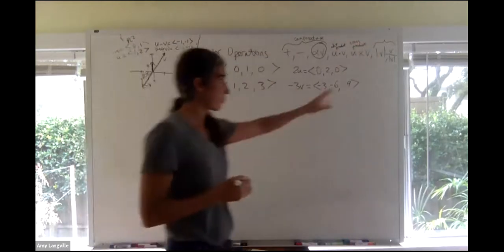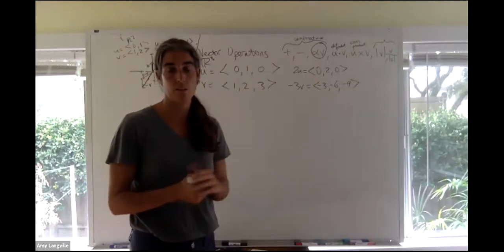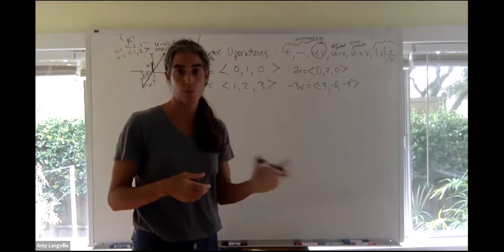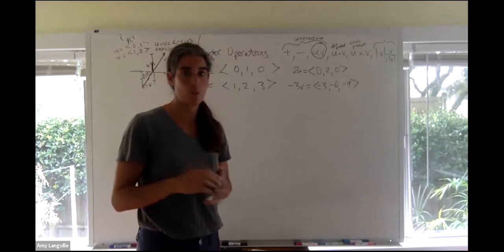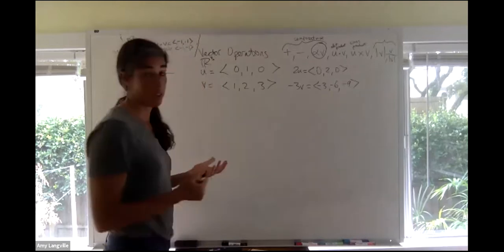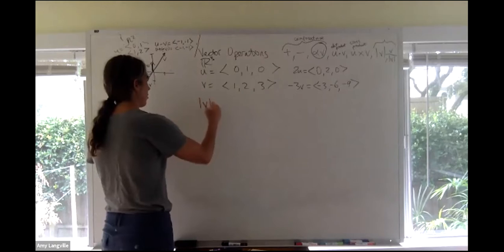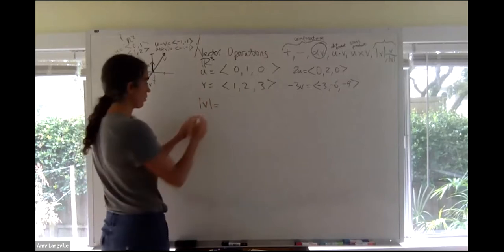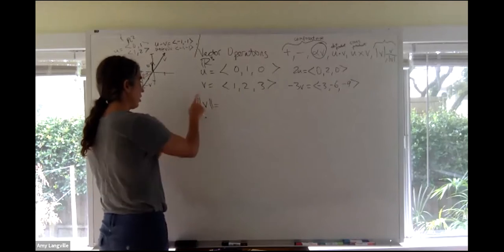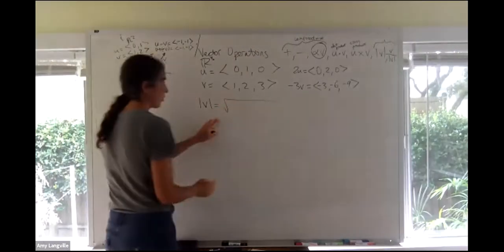Okay, this bar V bar, that stands for our magnitude, the length of a vector. And from the beginning of book 3, remember that the length of a vector is the square root of the sum of the components squared. It's just getting a distance using the Pythagorean theorem. And so the absolute value notation, the length of V, also sometimes called the norm. Some books will also use a double bar. We're going to use single bar for that. You'll see double bar sometimes in the linear algebra class. It is, again, the square root of the sum of the components squared.